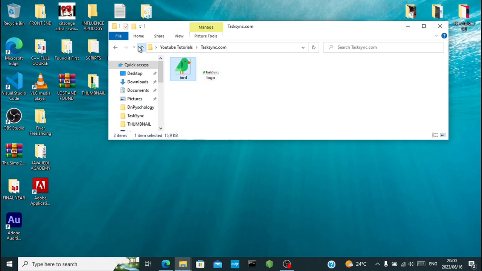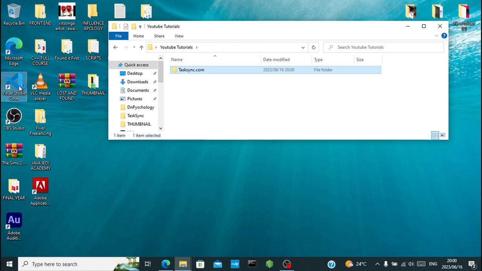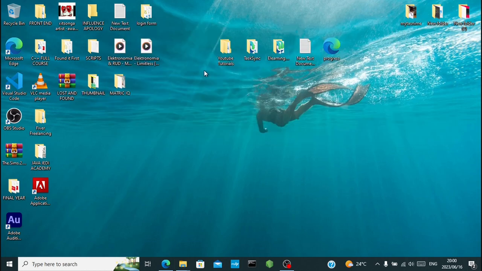So I'm going to go ahead and drag this to Visual Studio so that we can start coding. We'll start by creating the sign up page, and then the login page, and then the dashboard, and then we will link our app to the database.